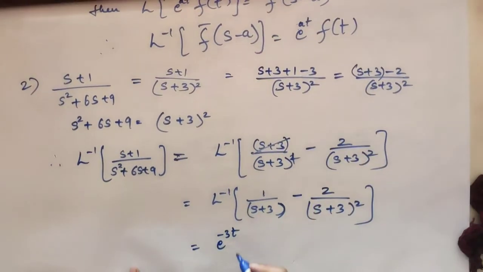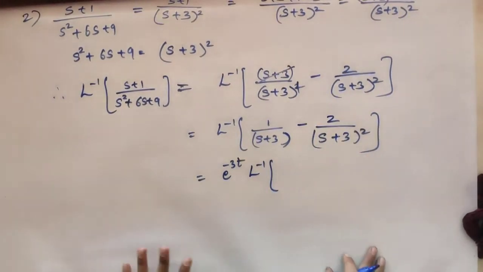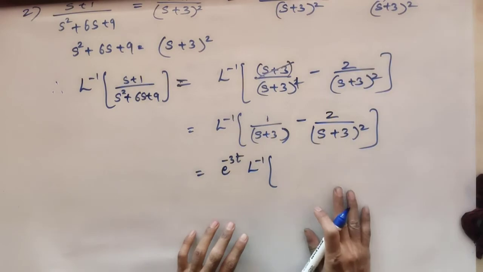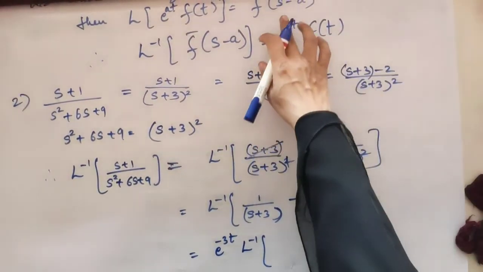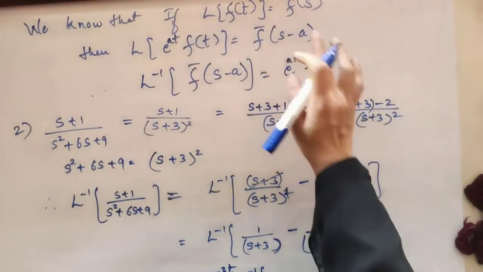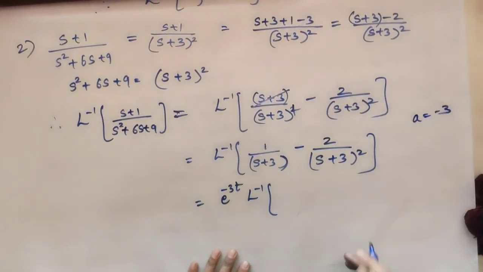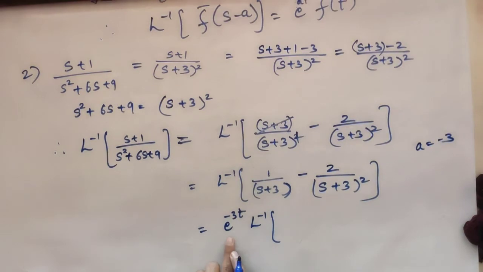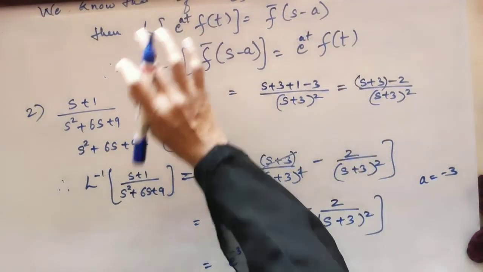Just separate that. Now write L inverse as, you can solve it like this also, or directly also you can write the solution. Choice is up to you. All you have to do is, once you arrive at this stage, just compare this thing with this. In place of your simple s, you have got s minus a form, that is s plus 3 you all have. That is the value for a is minus 3. Okay, so means you have to accompany the f of t with the exponential term. What is that exponential term? E to power minus 3t, because the value for a is minus 3. Is it not? Because of this property.